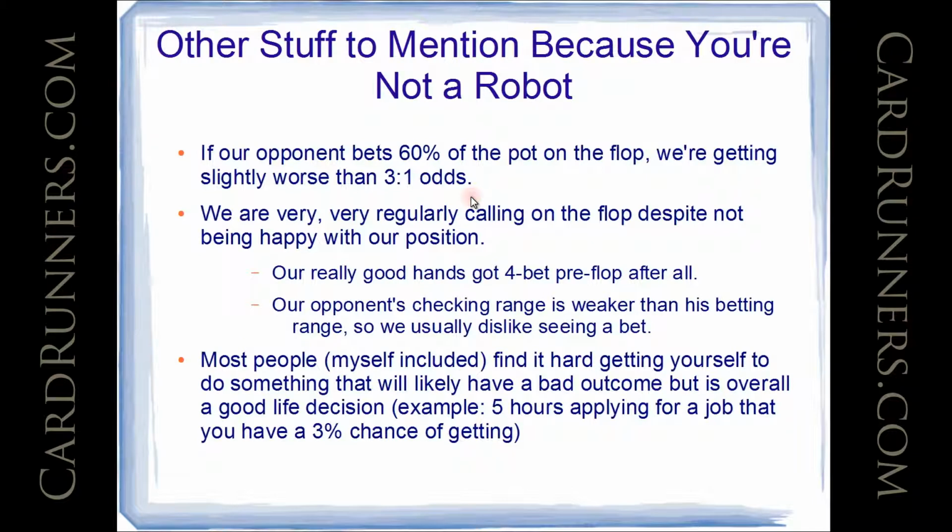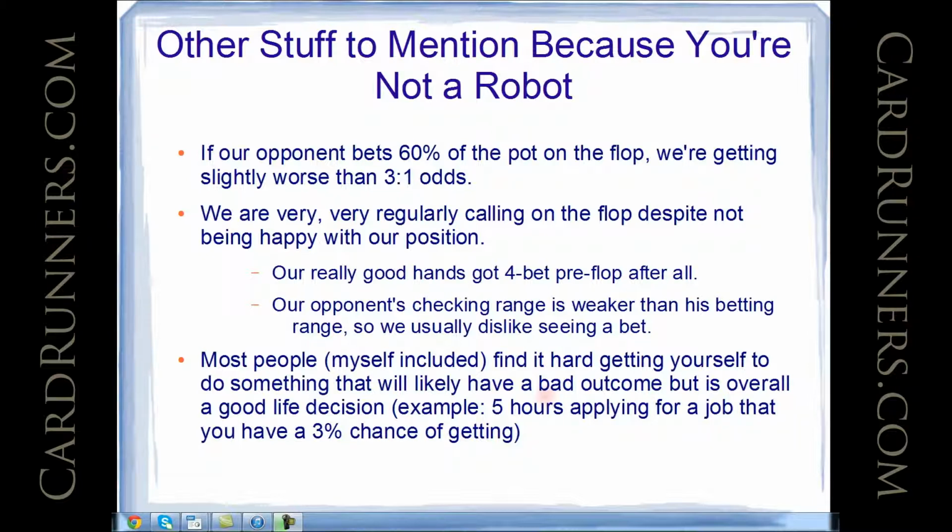Most people, myself included, find it hard getting themselves to do something that will likely have a bad outcome but is overall a good life decision. Even if we're not thinking poker, an example would be I would hate having to spend 5 hours applying for a job that I think I have a 3% chance of getting. So just think of a non-poker example real quickly. Even if you know it's a really good decision to apply for a job you're unlikely to get, it sucks to have to spend 5 hours and basically waste a Saturday afternoon applying for a job when you know the outcome's going to likely be bad.